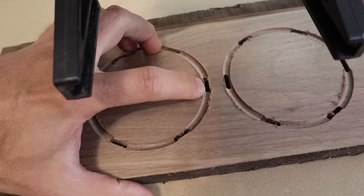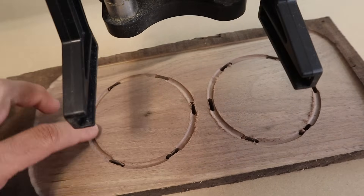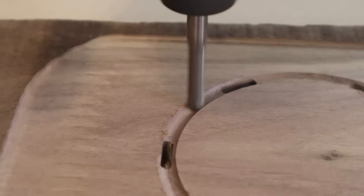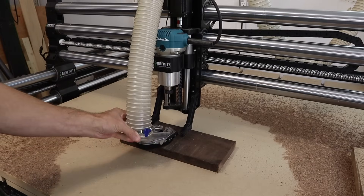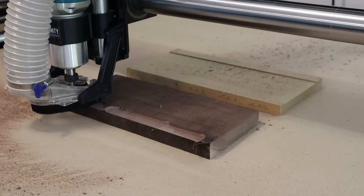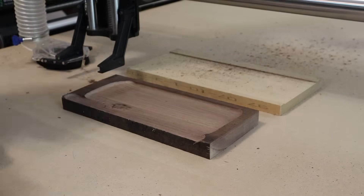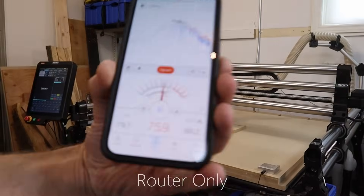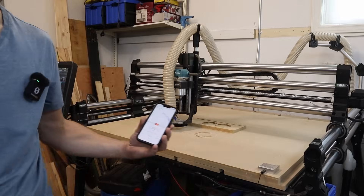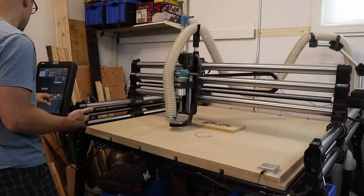For CNC machining the initial setup and testing take quite a bit longer. I suppressed the magnet housings so that it sees a complete groove, and the ball nose cutter should stay down in that groove — I also did one more pass as a finish pass going in the opposite direction. I use the vacuum rather than air to avoid launching dust into the environment around the shop. In my case I need to manually do all my tool changes, which means I can't just leave it to do the job and focus on other things. There is also the issue of noise — a CNC machine is way louder than a 3D printer, and in some cases you have to wear hearing protection the whole time.